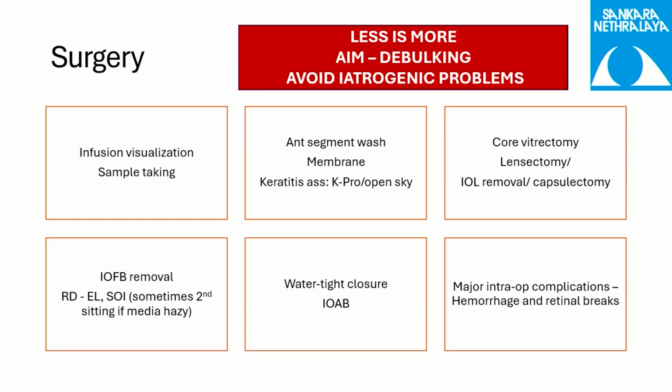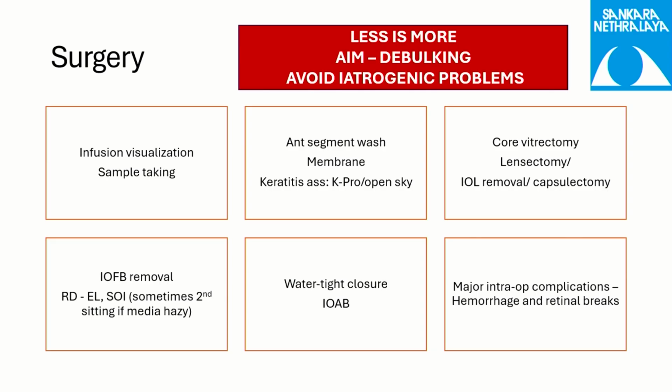After we have taken the sample, the most important problem in all these cases, especially in postoperative endophthalmitis, is severe anterior segment inflammation. So sometimes we have to clear the hypopyon. We have to do a good AC wash. Sometimes there is a membrane plastered over the iris and IOL. Very carefully we have to remove this. Sometimes we make a nick with the capsulotome needle and remove it with forceps. But again, when removing from the IOL, we have to be a little bit careful.